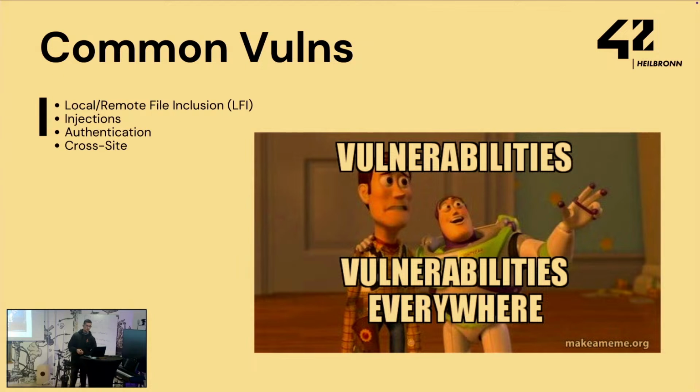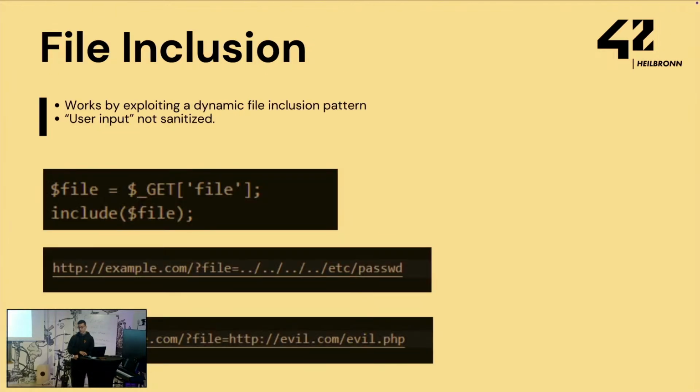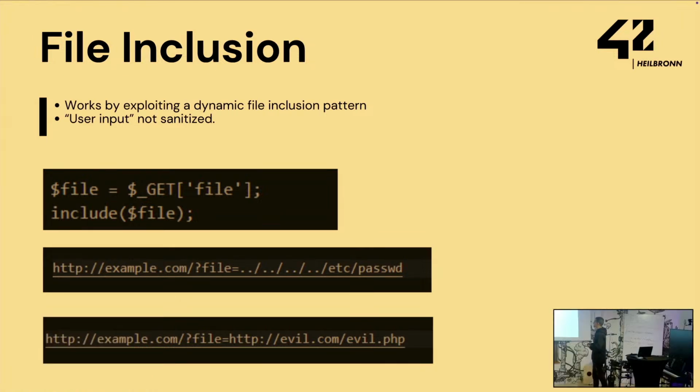Last thing is cross-site scripting, the XSS attack in the front end, okay? There are some more vulnerabilities, these are not the only ones. I'm just stating a couple of them here because some of them will be in the CTF, that's why I mentioned them. File inclusion. It works by exploiting a dynamic file inclusion pattern.